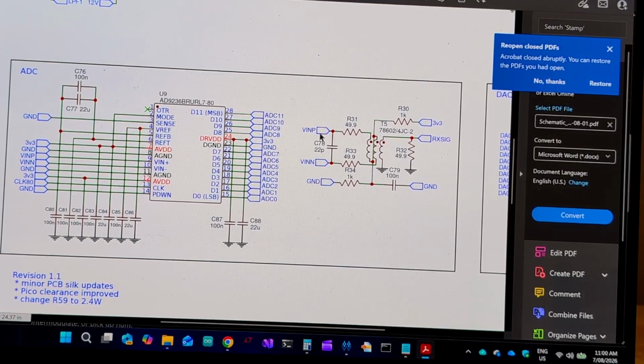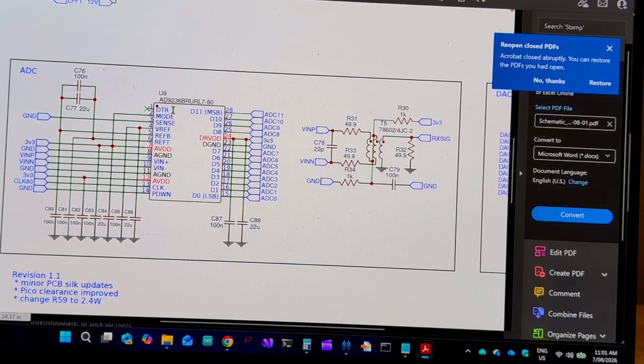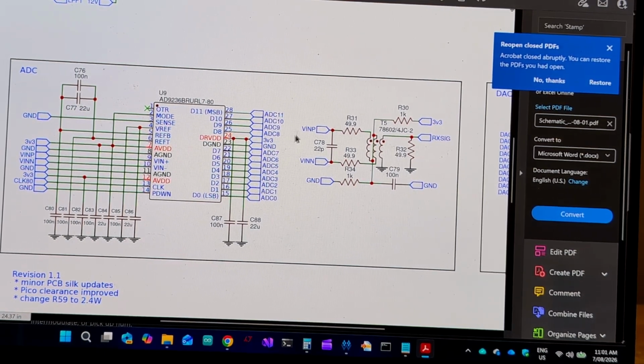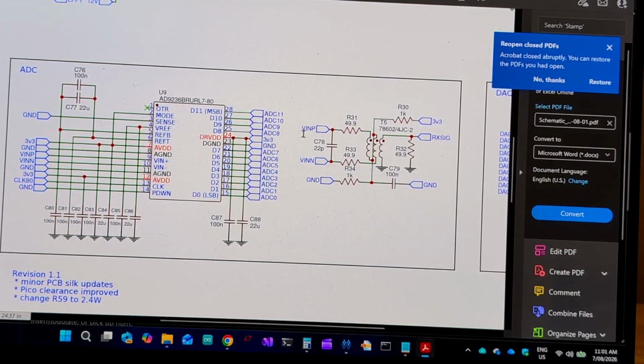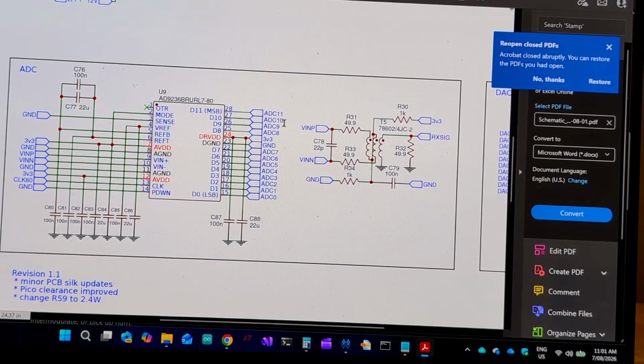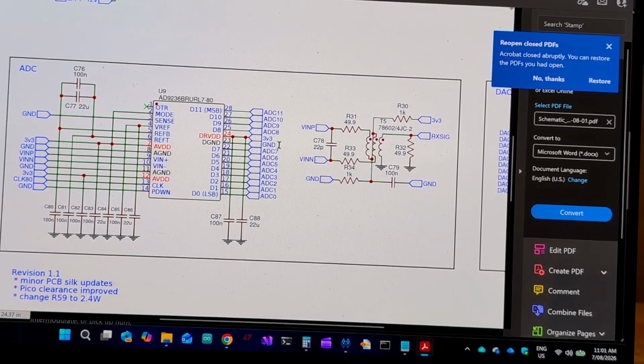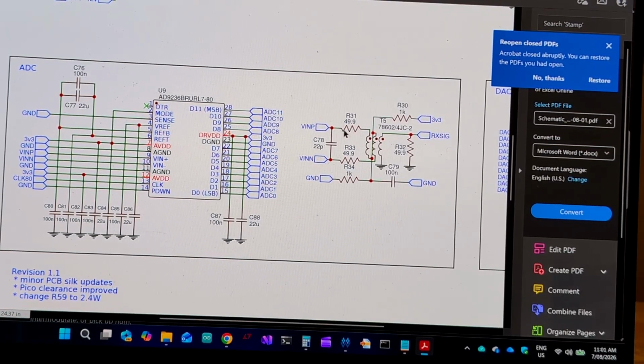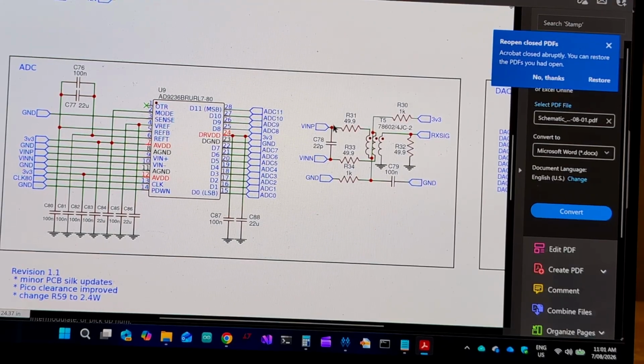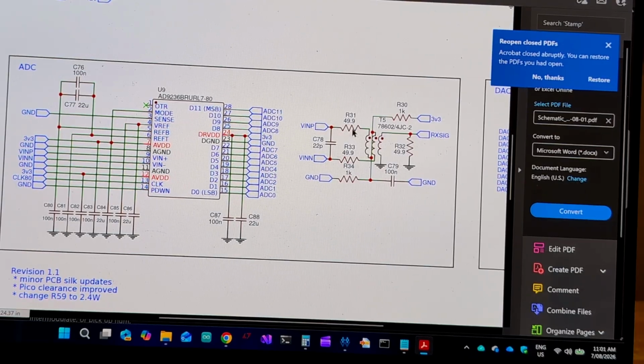But the input here to the 89236, the inputs here are high impedance. They're around 100k ohms input impedance each. It's a voltage device, not a current device. And so basically the data sheet recommends that you use this small filter arrangement here.